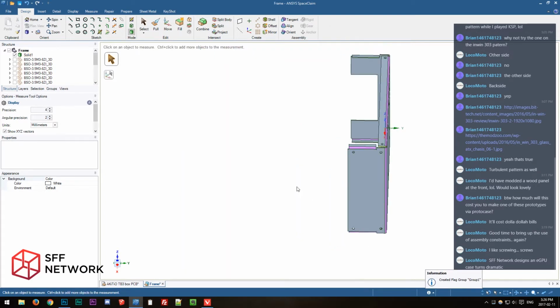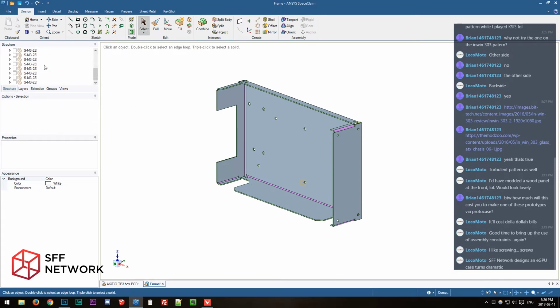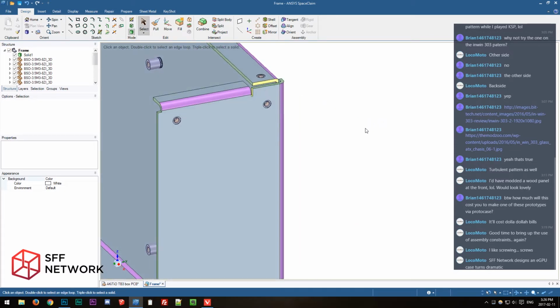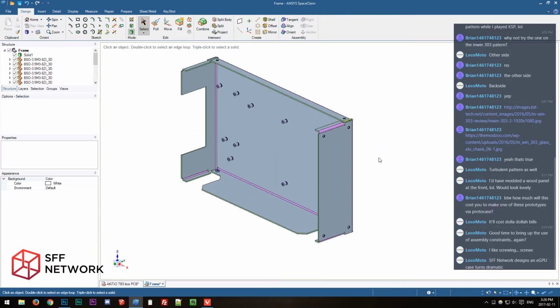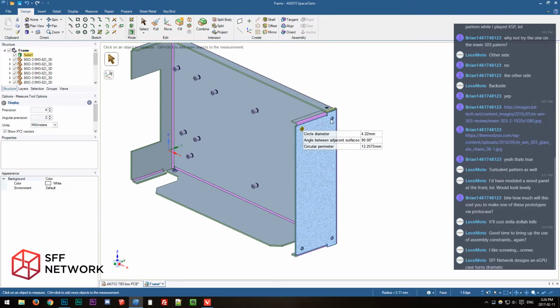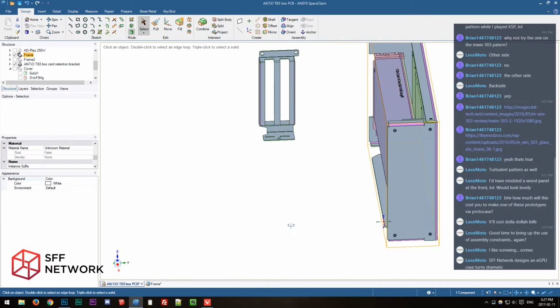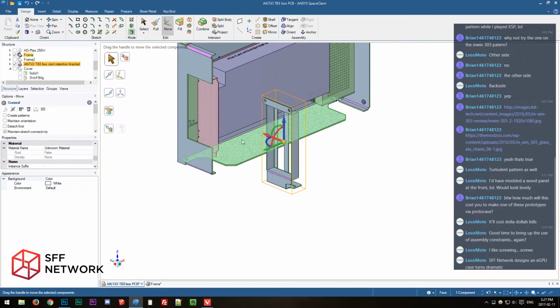So now 48. Okay. So this is where having a parametric program would come in handy. There's a lot of times now where I wish I had done a parametric modeler, because then it wouldn't have any of these issues. But now it's fine. So now we have a 48 by, and this will probably be in, yep, 162.2. So I need to fix that too. So that comes out to a nice number, but that's pretty easy. I can just move the bottom part up. Let me see, how do I want to do this? Let's move this back. Whoops.